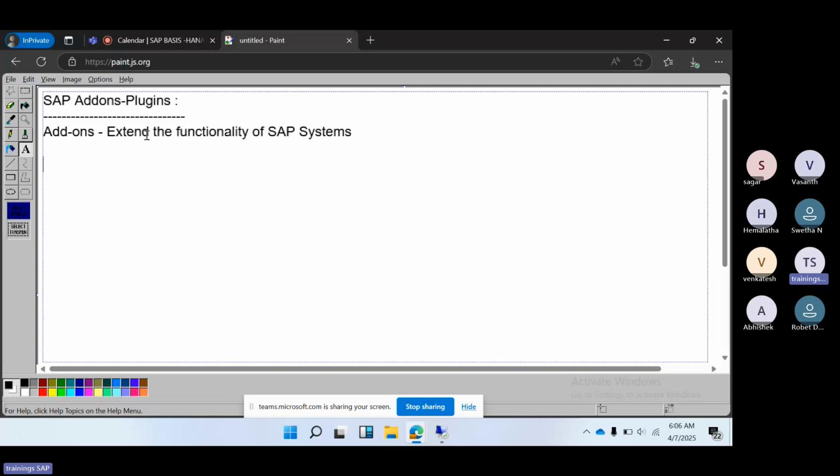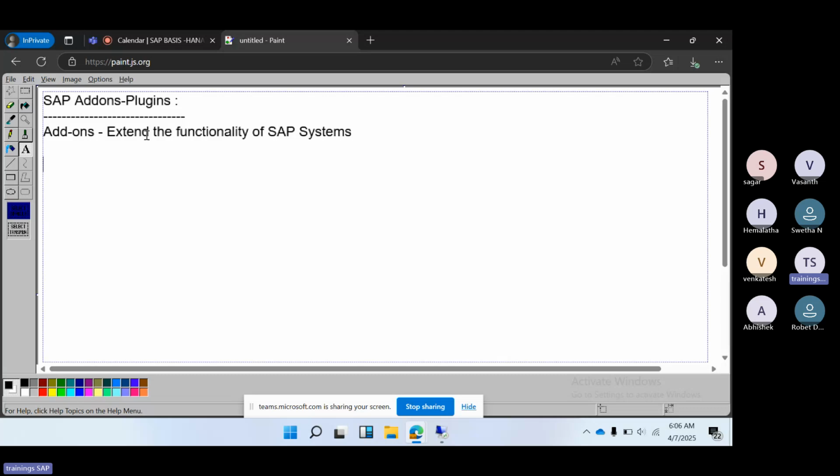That is called the add-ons. There are types of add-ons, including industry-specific solutions, business-specific solutions, and technical add-ons. There are many. Whichever is required will extend the functionality of the SAP system, right?